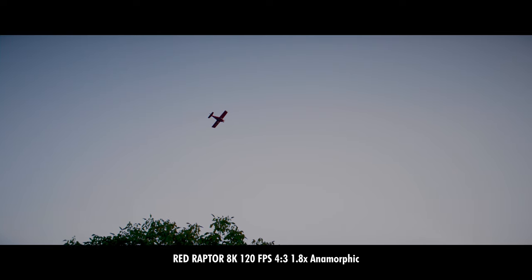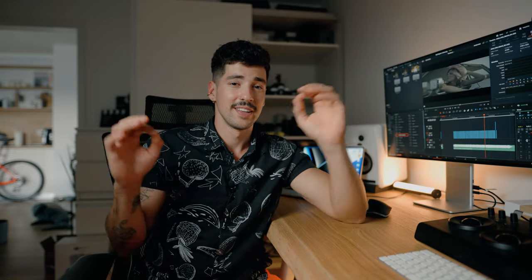Oh my god, what an image. The footage coming out of the Red Raptor with the anamorphic lens is on another level. I was so freaking excited when I was shooting — I was looking at the monitor and I couldn't believe the image and how good everything was looking. It was absolutely mind-blowing. Also with the spherical lenses it looks amazing as well, and the dynamic range of this camera is mind-blowing. I was able to maintain the sun without blowing it up and also have a lot of detail in the shadows. So what we're going to do right now, because I don't want to keep this review really long, is try this camera in low light — I'm going to go on the street and shoot randomly under street light without any additional lights to see how it performs.